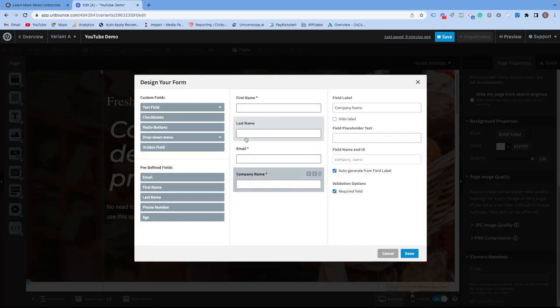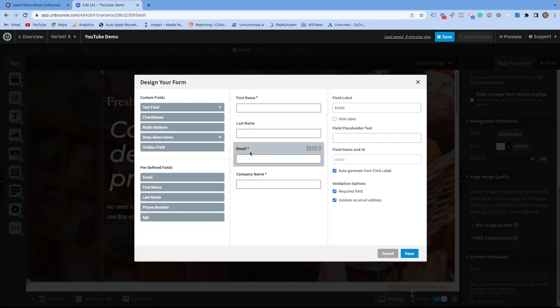So when somebody goes to fill out the form, if they don't fill out first name, email, or company name, it will not let them submit that form. And an awesome thing right here as well, in the email, you can validate email addresses to make sure that it actually is a valid email that is going inside of there. I think that's an awesome feature that Unbounce offers. And there are lots of different advanced features inside of this form that you can go through and do. But for most people watching right now, chances are this is going to get you most of what you need to do inside of here.